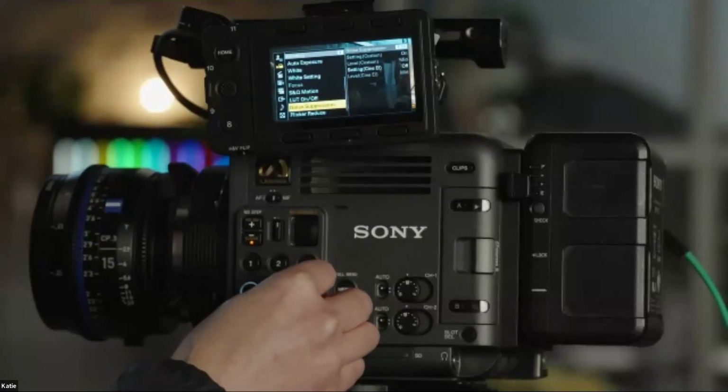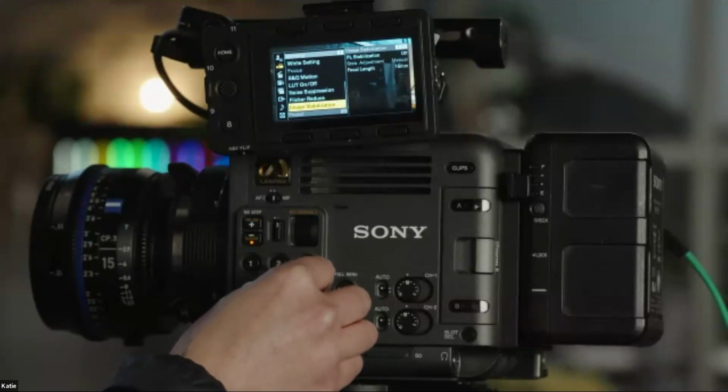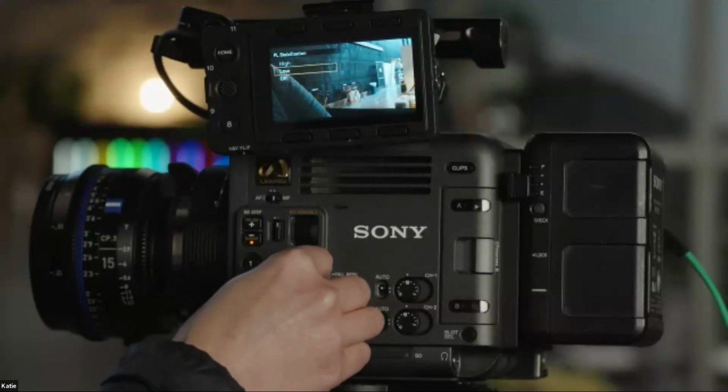And we have tips and tricks for the menu for IBIS and all that on the Sony Cine website as well, of when you can go to active, what modes you need to be in, things like that. Yeah, and there's also on Sony Cine a Burano menu simulator, which is really exciting.